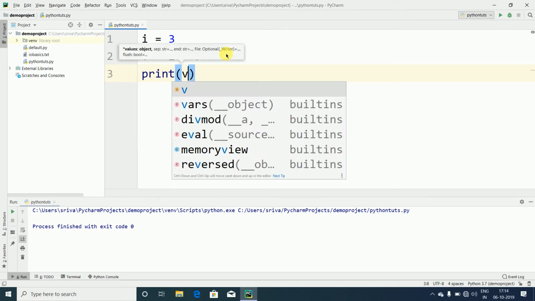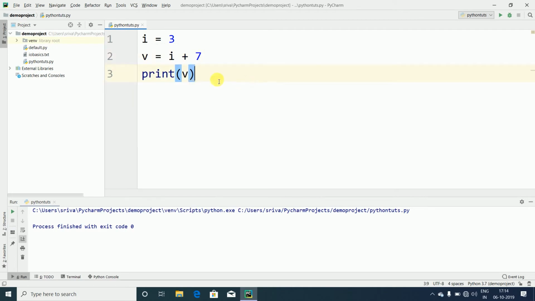Now if I print v, it will of course give me 10 because 7 plus 3 equals 10. We are not going to focus on that because we are here to learn about comments, not calculations or printing. If you want to learn about printing and calculations, you can watch the second video of this series so that you will have a better understanding of what we are doing right here.